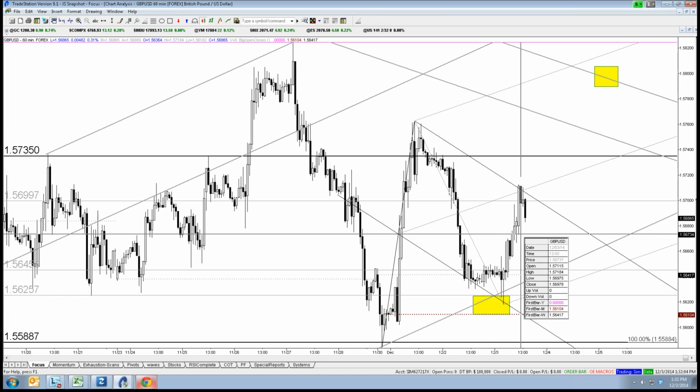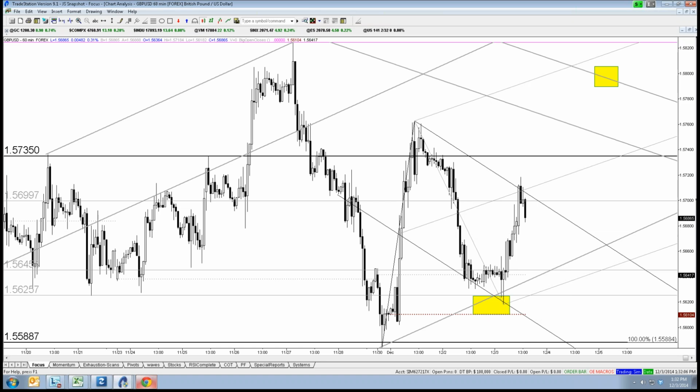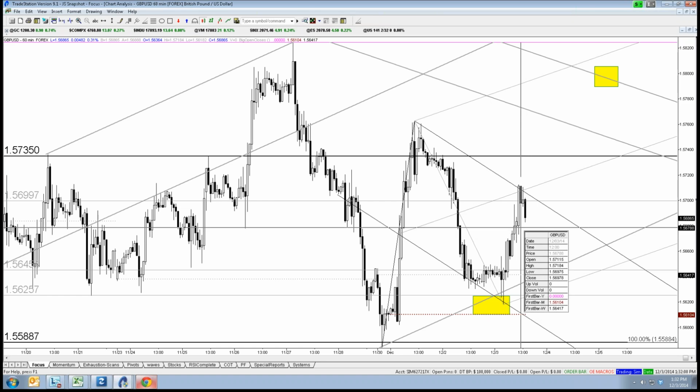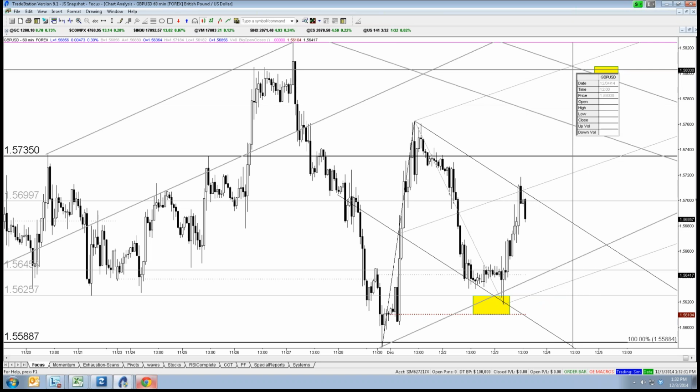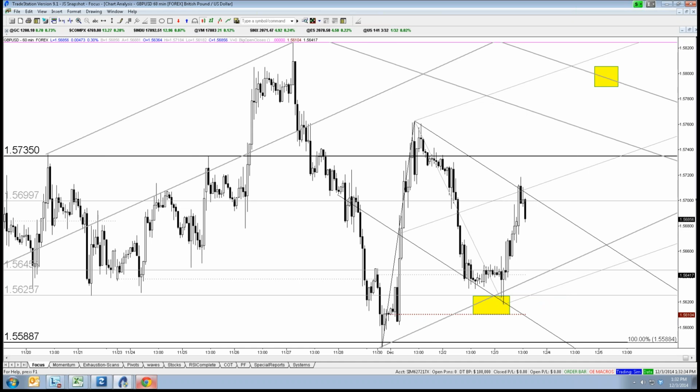So as we head into tonight and into tomorrow, the pound, which has been relatively strong compared to other European currencies and currencies in general today, is actually the outperformer. You have a possible buy into the 56.45 area down here with a tight stop, for a run all the way back up towards 58 before you go lower yet again.